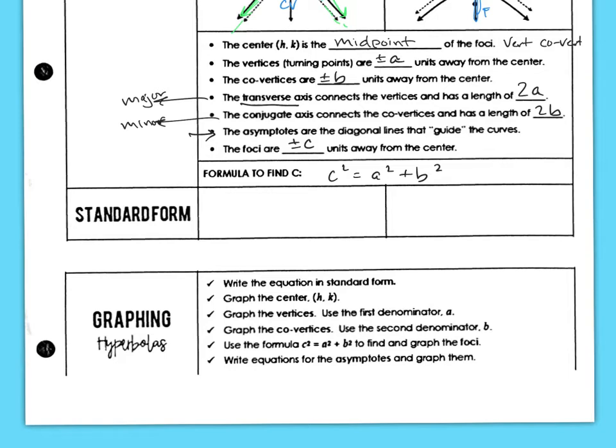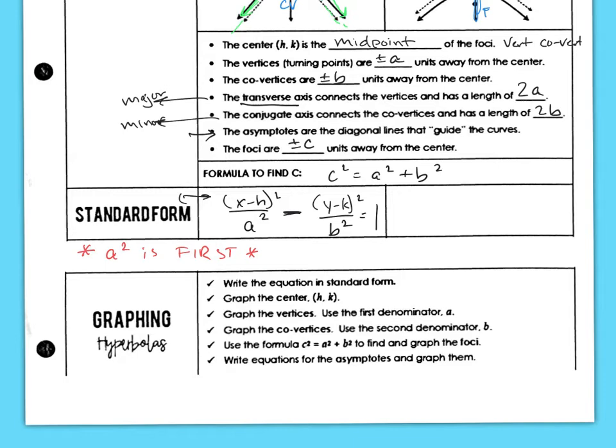Most important thing about the standard form is that A squared is first. It's not bigger, it's first. So in a hyperbola, order is super, super important. The top will look the same, (x minus h) quantity squared. This is a minus sign, also kind of a big deal. (y minus k) quantity squared. The minus sign comes from the definition, so that's why I started with it. So in this case, if it's running left and right, because this lines up with up here, A squared would be underneath the x squared. You graph it the same, so whatever's underneath x, that's the space you go left and right. Whatever's underneath y, that's the space you go up and down.